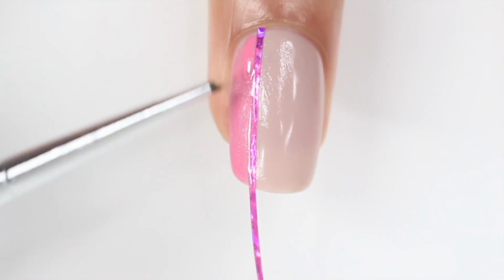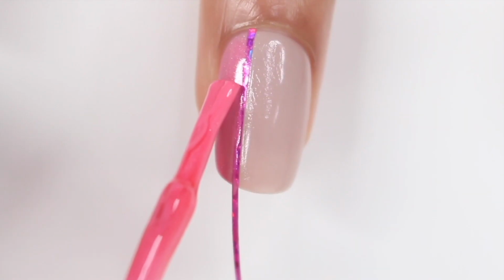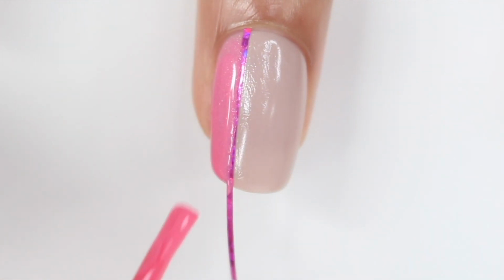So whenever I get around my cuticle area, whether it's normal nail polish or gel nail polish, I like to take a little brush and fill in any missing spots just because I feel like you have more control and it's less likely to get nail polish on your skin. So that is something you can do, but it's kind of a personal preference at the same time.